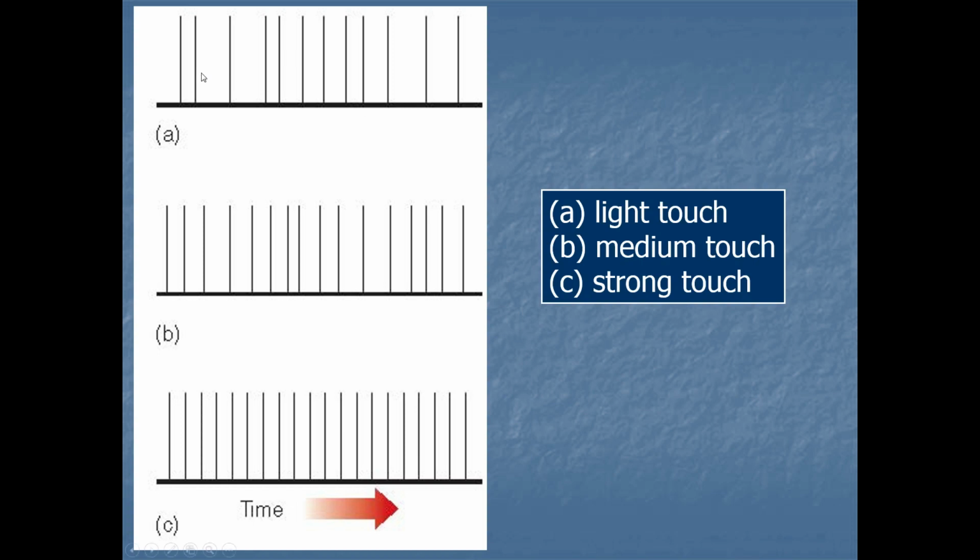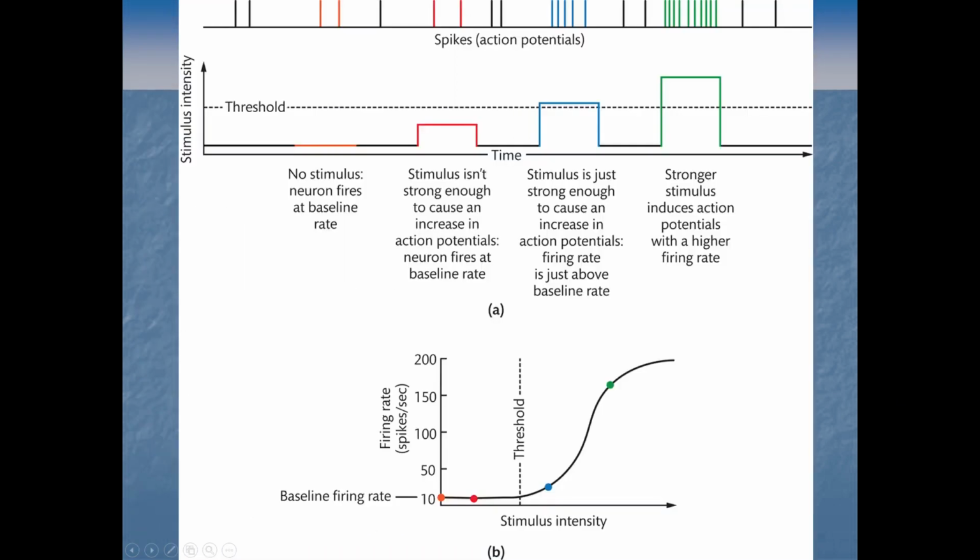Now note in the representation here how a stronger stimulus, meaning more pressure on the skin, makes this touch sensing neuron fire much more often, whereas the light touch means not as often. So with the light touch, the neuron's going pew pew pew, whereas with the strong stimulus that same exact neuron might be going pew pew pew, firing really fast. But every action potential is the same strength. So we've drawn the bars at the same height here just to really emphasize that.